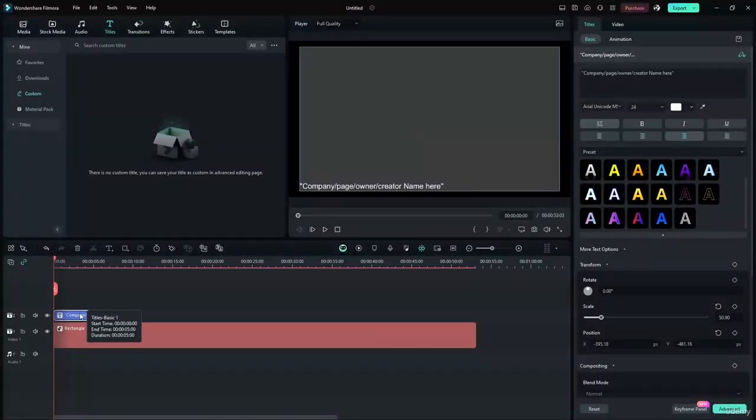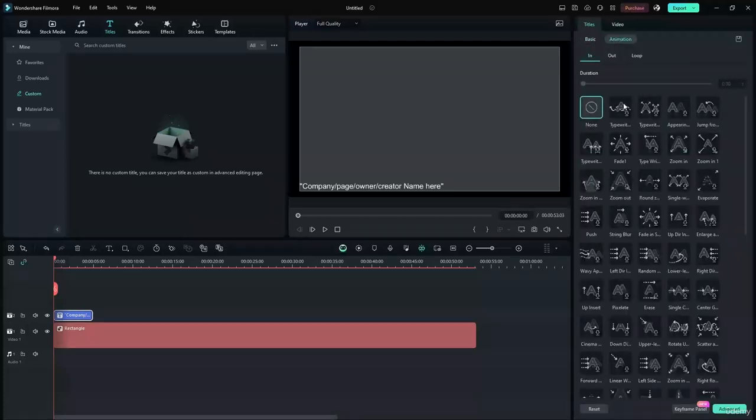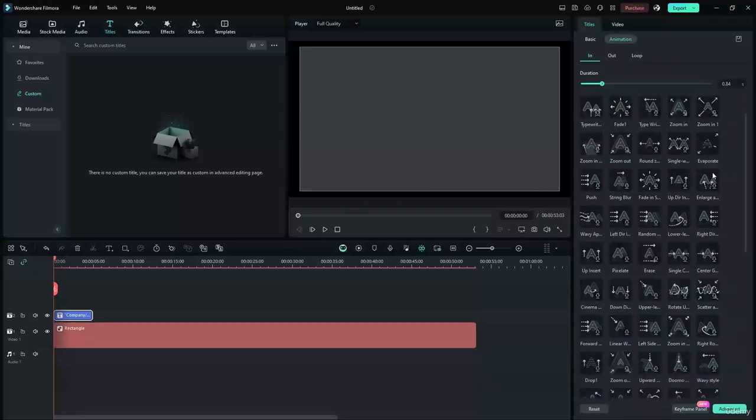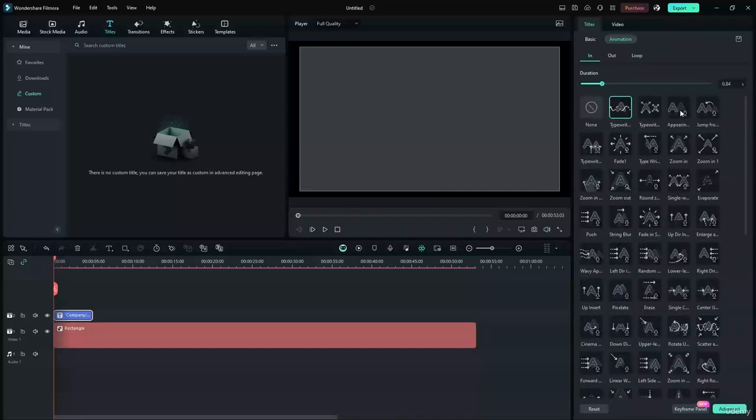But now, let's go ahead, select this text, and go to animation. You will find a lot of animations over here. So you have the typewriter animation, and various other forms of animation that you can use. I'm going to go ahead and download most of these. Then I'll be getting back to you guys so that I can show what kind of animations we can use to further perfect it. Okay, so I'll be back after downloading all of this.